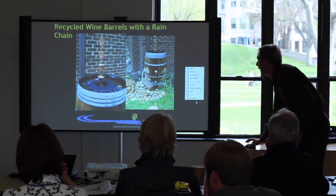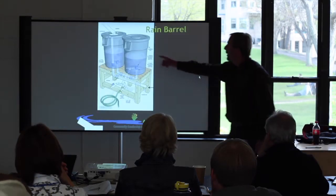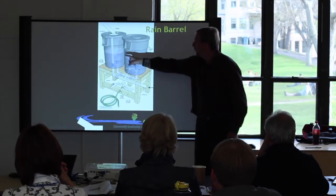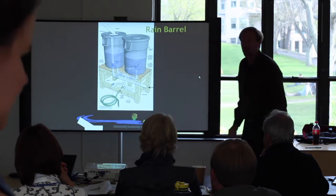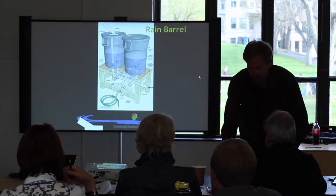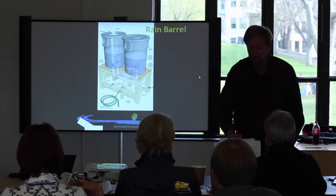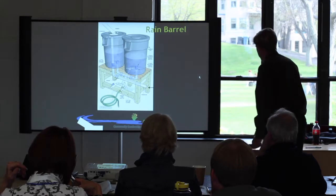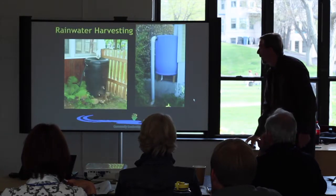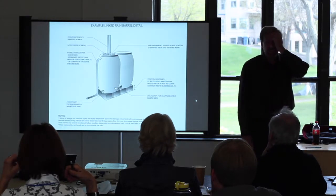Right, absolutely. So that's the other piece to it, that you can start putting... this is a complicated design, but you can get barrels to hook up that way, or in the case of that handout, they are hooked up on the bottom. Rain barrels, let's see what else.